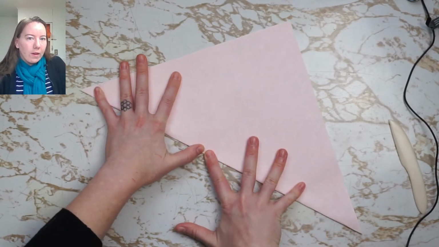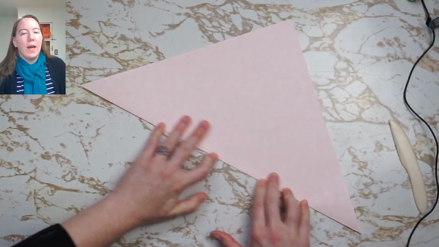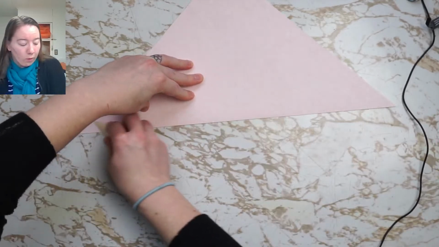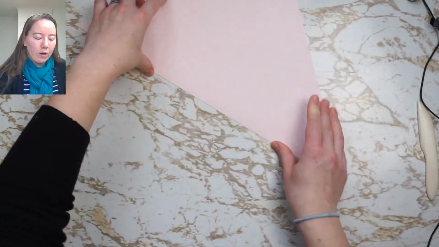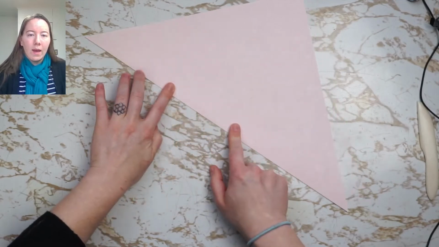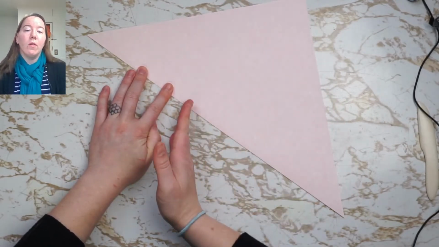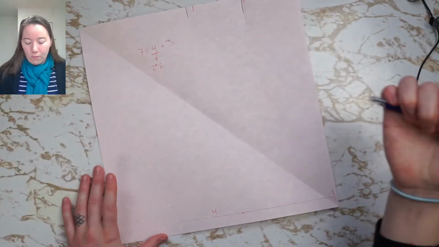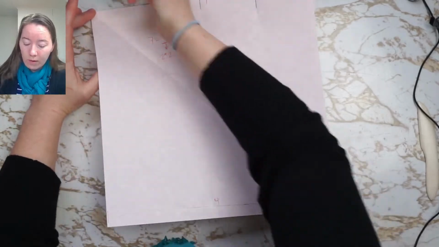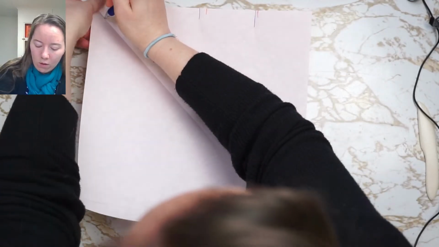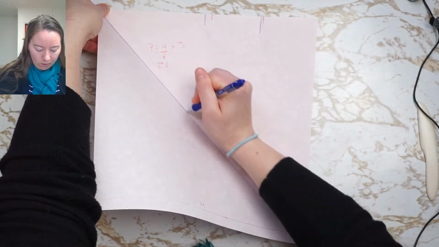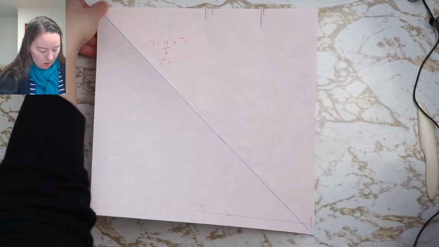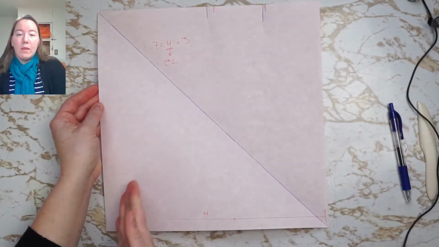And for today's demonstration, I'm going to fold these diagonals all the way through. But if I was doing this for my own grid, I would just pinch the area where I thought the diagonal from the other direction was going to come through. And conveniently, it doesn't go through my writing. So we've got our new diagonal in one direction, and then we need the diagonal in the other direction.